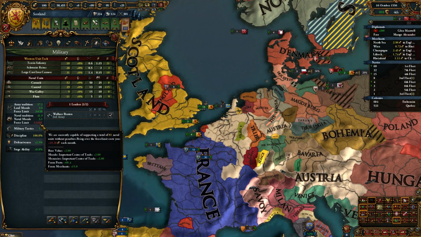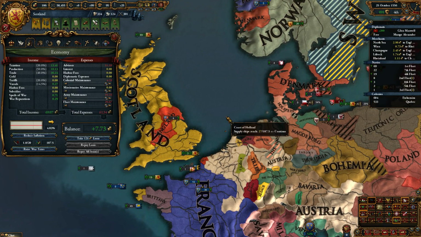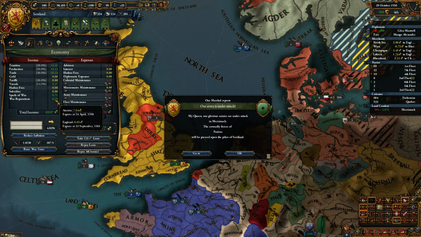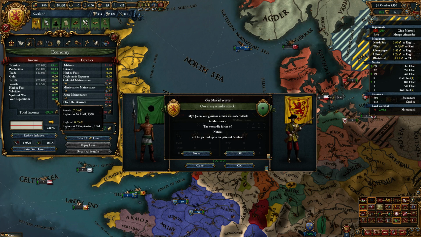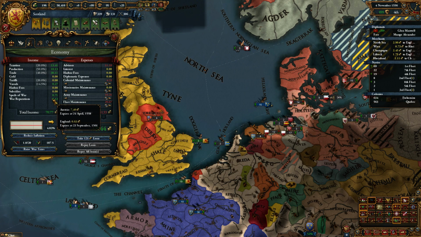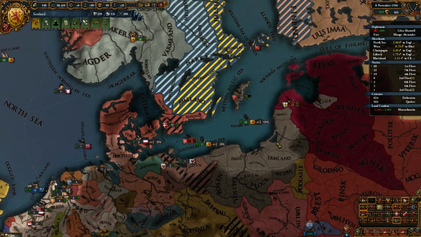So being 40 over the force limit, like 43, is only costing us 10 ducats a month. And we're not that bad. We're not protecting trade with all of our ships, and we're still making positive income. We're still nice. Getting 7.5 ducats a month from Austria. Awesome. How long is that going to last? Till 58. 2 more years. Cool.